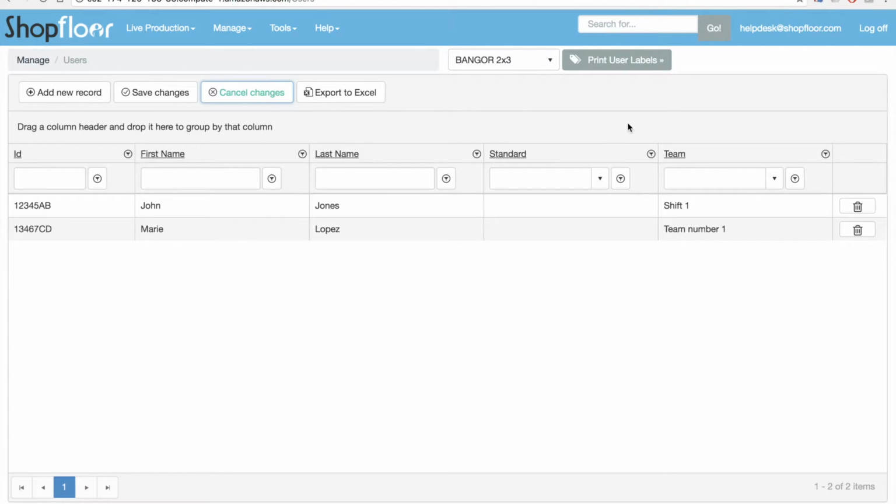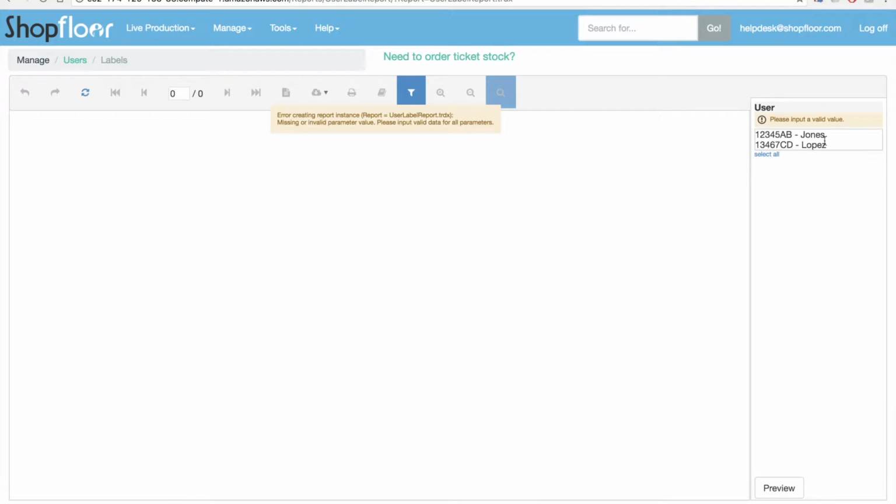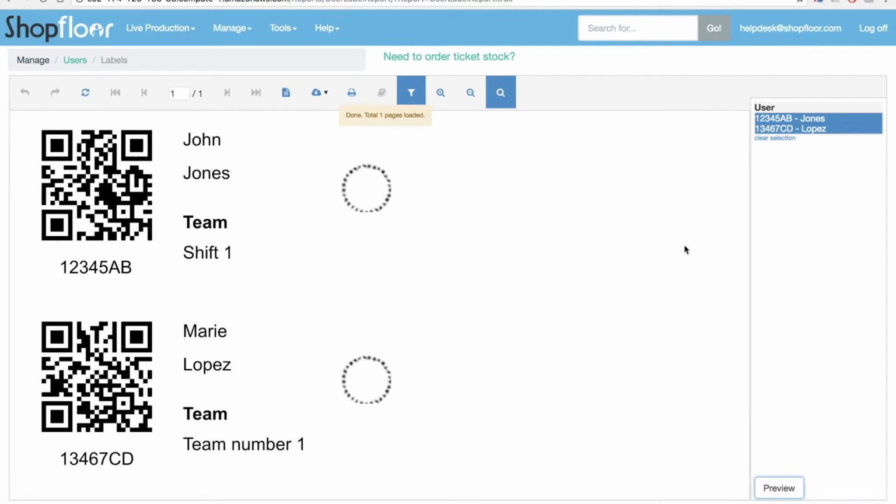In here is also where you come to print your employee labels. You select which employees you want to print labels for, hit preview, and this will show you the label. For now, we would like you to print labels for all of the employees that you add, even if it's just on regular paper. Going forward, you can come up with the best possible method for your company, such as laminating or printing on employee cards.